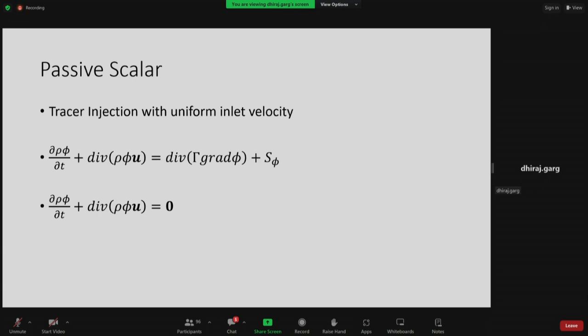If you are interested in the time variation, how it goes from the beginning of the injection until it reaches steady state, you can use the part where the del by del t term is there. And if you remove this one, you will get the steady state analysis. Now there is another interesting thing, as you are already aware: if you continue any transient analysis for a long time and it approaches equilibrium, ultimately you will get a steady state solution. So there are sometimes two different ways of doing the thing.